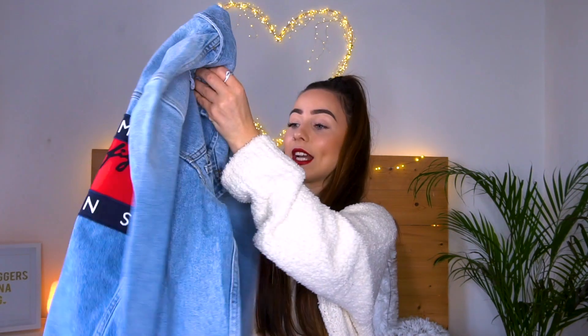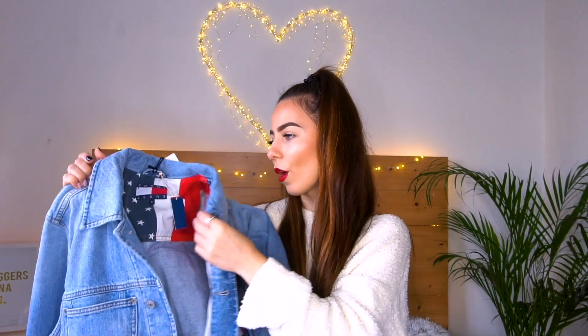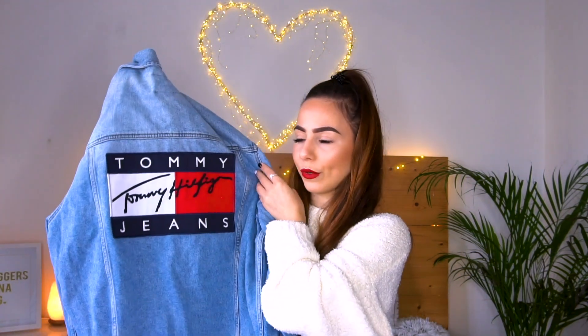The next thing that I got was a denim jacket — when I got this I was just like, I'm deceased. This jacket is unisex so anybody can wear it, and it is also oversized, which I love. The front is just a basic front with like the American flag on the inside, and then the back is my absolute favourite — it's the most me thing ever. I'm thinking this paired with black denim jeans and Air Force Ones.